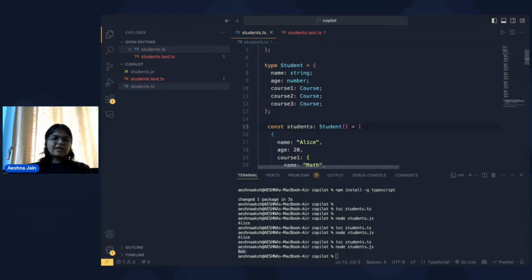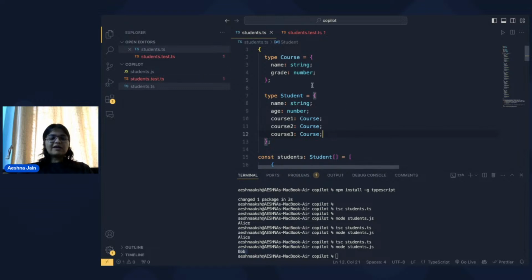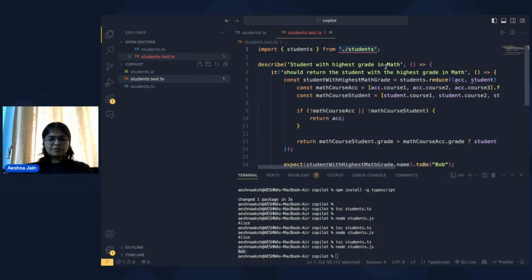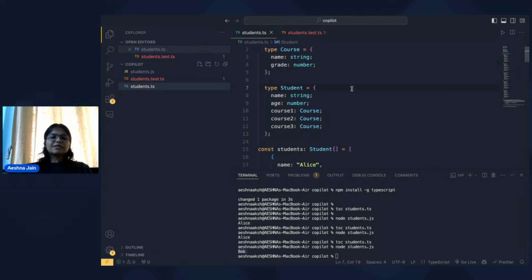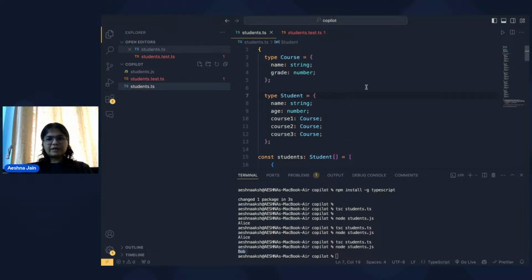So these are a few things that I always mentioned, that it is important for us to understand that it is limited. Whatever suggestions it is making are not relevant to solve this particular problem. So it is very important for engineers to be present, as it only works as an assistant and not as the main pilot, and won't be able to drive the code that you are making changes to. It just suggests what changes you should make, but it is important for you to use your own judgment and to understand what changes you are making, what to accept and what to decline.